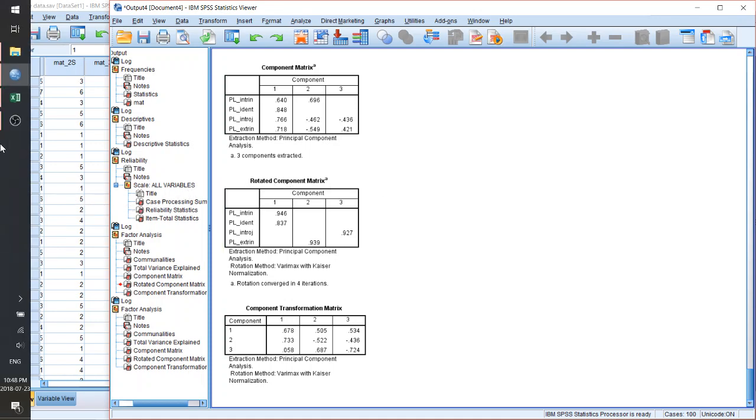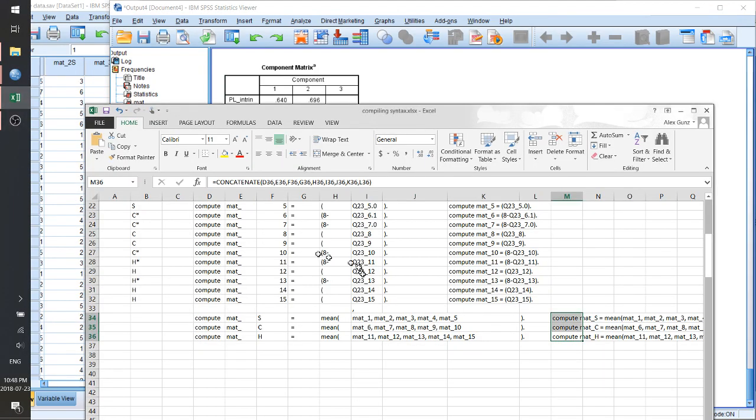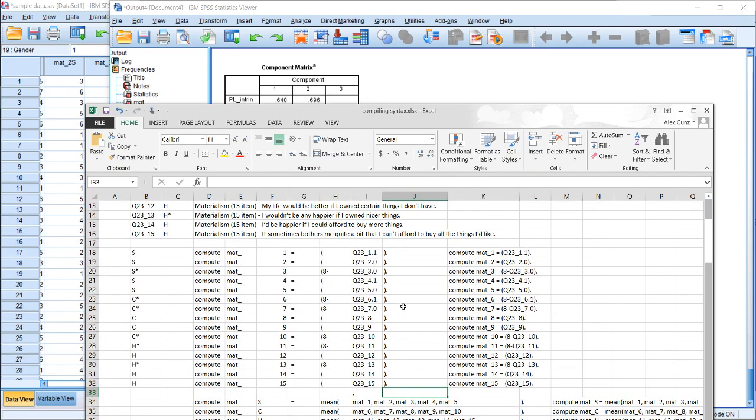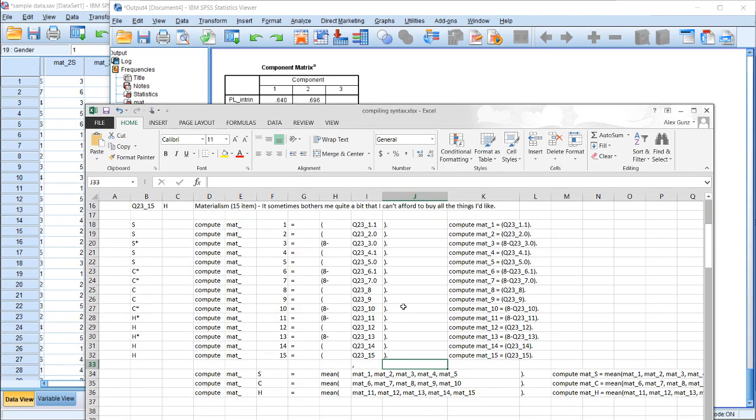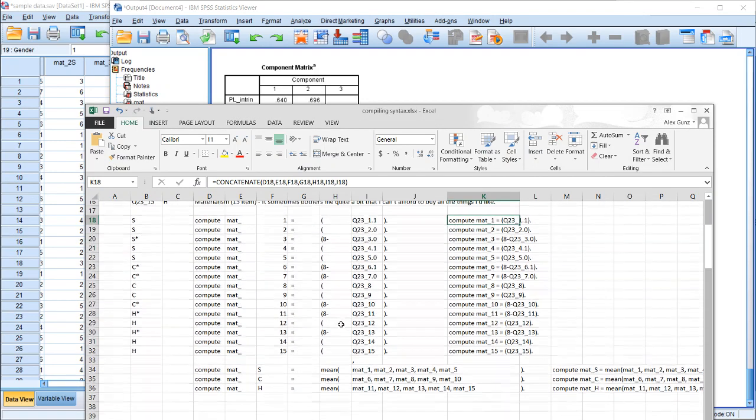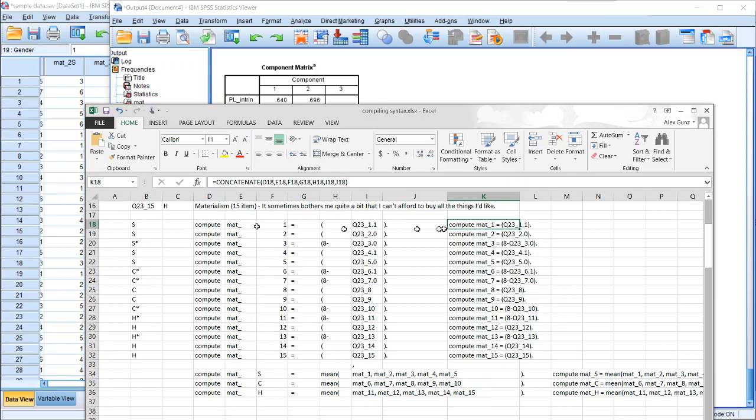So what I found, and no one that I know of has published this, but it's a trick I found actually works pretty well. If you have a scale like materialism, but any scale where some of the items are reversed, but you otherwise have a pretty good alpha, what you can do is compute scores for each of the items where they're reversed appropriately. So materialism 1, materialism 2.